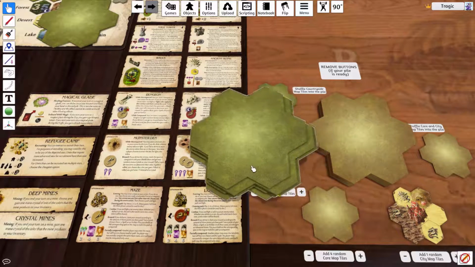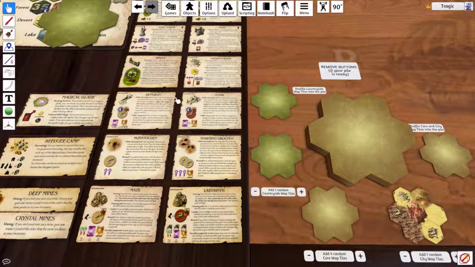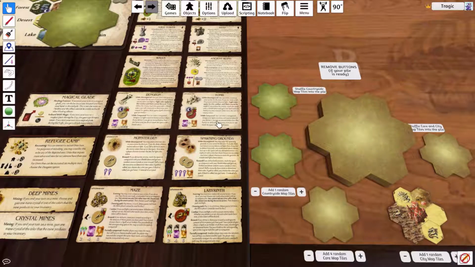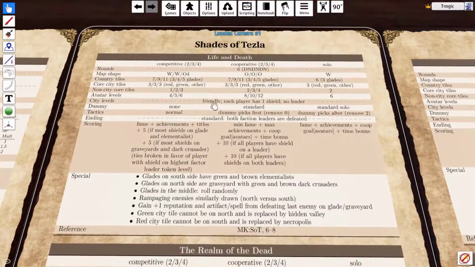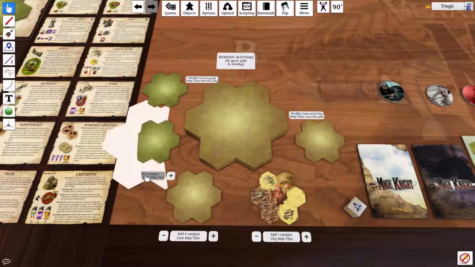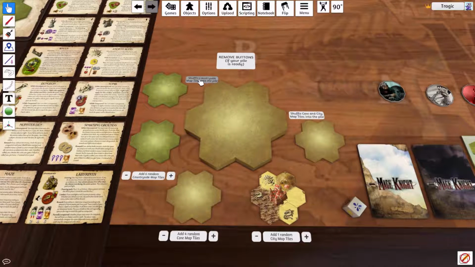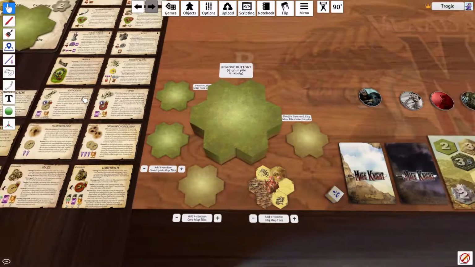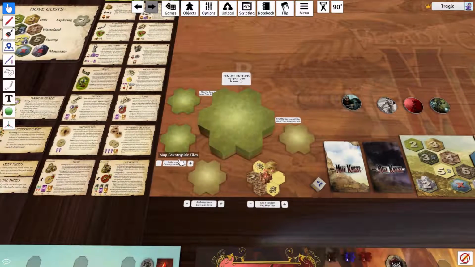Put the rest of these tiles back where they came from. And now we have the 5 glades that we need, and we need another total of 11 tiles. So we need another 6 country tiles. So we go 1, 2, 3, 4, 5, 6, and just hit add. And then we go shuffle and add to pile. Yeah, bam. And we'll just get rid of this.